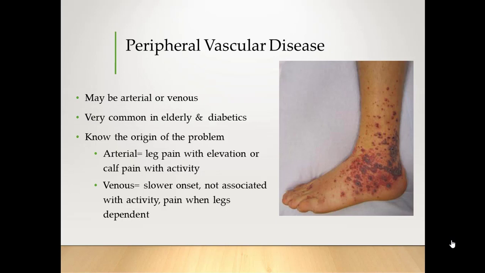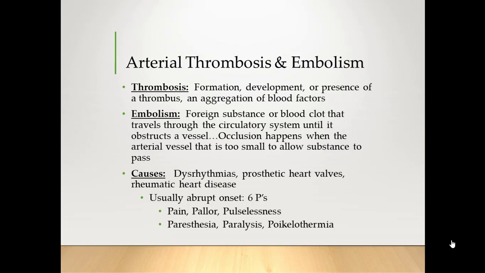If it's a venous cause, it's going to take longer to set in. Generally, they can be walking or sitting. It doesn't really matter. And the pain is more when the legs are dependent, like when they're sitting in a chair and their feet are on the floor. So that's the difference between those two. Peripheral vascular disease is pretty nasty. People talk about nurses having toes fall off in their hands. I literally had a lady with severe peripheral vascular disease, and her toe fell off in my hand when I took her sock off. It was awful.